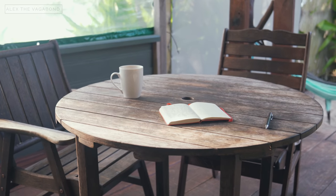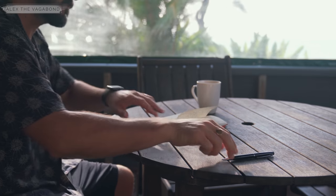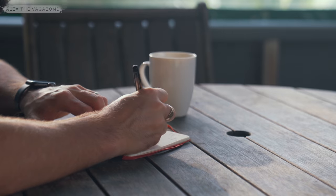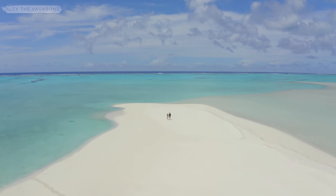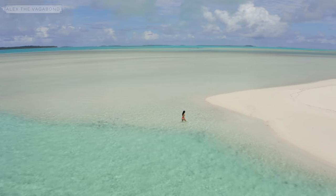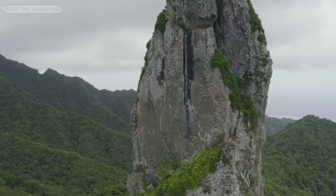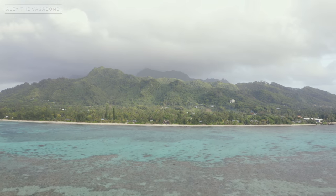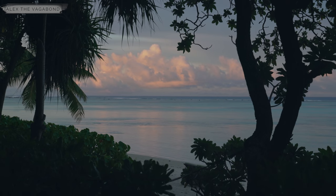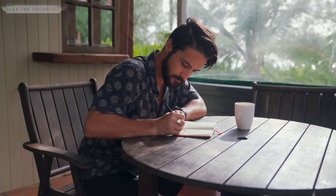Final day, I woke up, poured a cup of coffee, and sat down to write about my experiences in my journal. The Cook Islands are the type of place we see in our dreams, but rarely in reality. These islands are a place where life is carefree and abundant, where the ocean meets the land in a serene and beautiful dance of coral and rainforest, where rock and water are locked in an eternal embrace. This place casts a spell on you, and once you're in its grasp, it'll hold you in wonder forever. I just feel lucky to have been here.